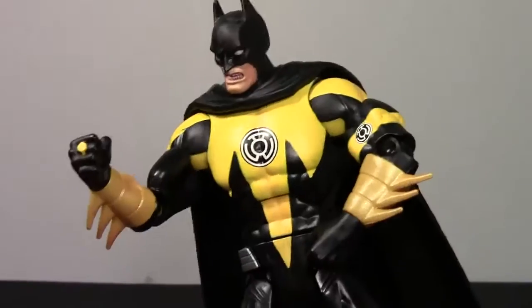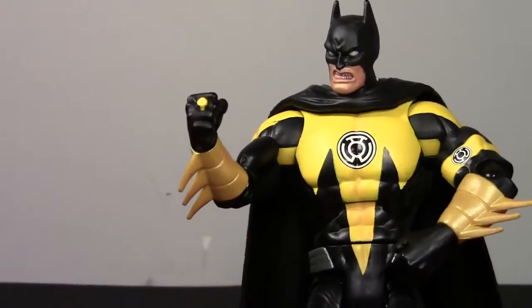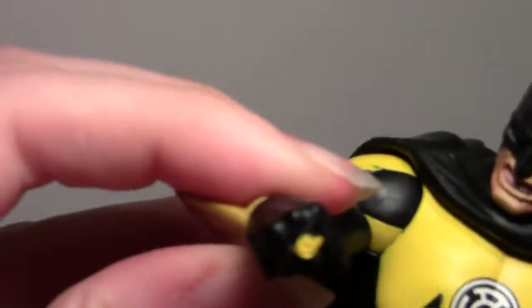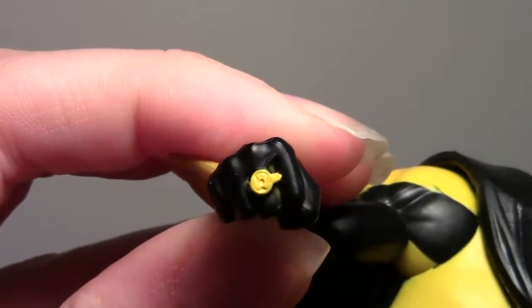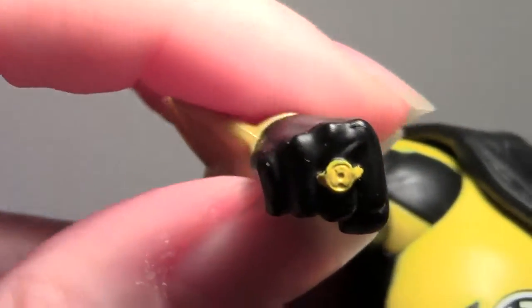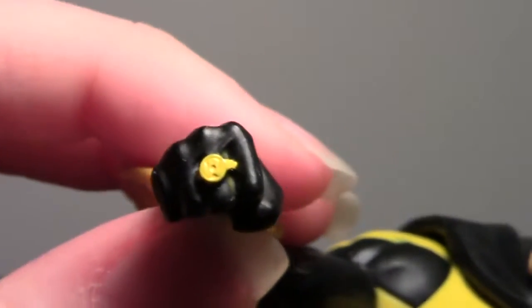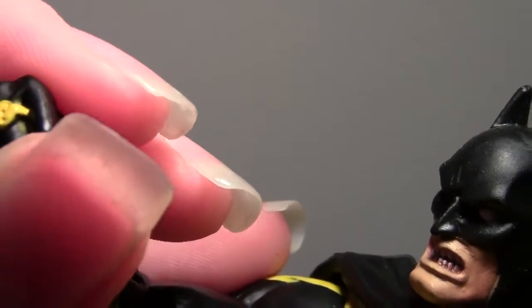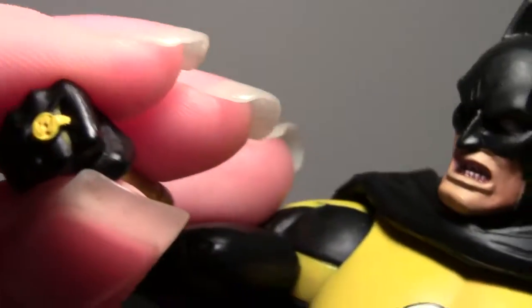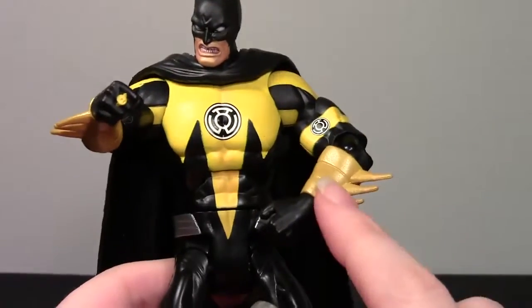Like on a Green Lantern figure, for example — Hal doesn't have green there, but John Stewart should have green there matching his body. So I'm not sure why they gave him gold gauntlets. Taking a look at the ring here — it does have the Sinestro Corps emblem. But it is very hard to tell. For a second I thought it was just a Green Lantern ring re-sculpted. But I think that is the Sinestro Corps emblem in there. Not the best sculpt, but he's got it. And it also has a bright yellow. So I'm just a little thrown by the gold — but what are you gonna do?